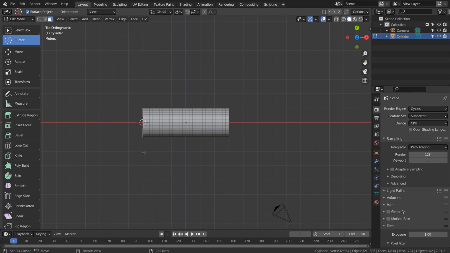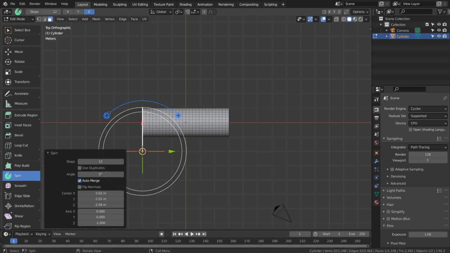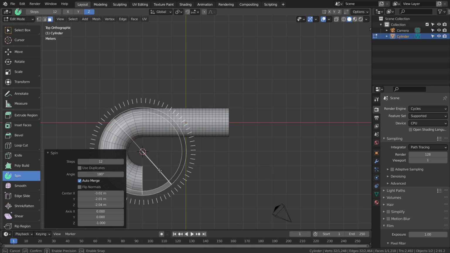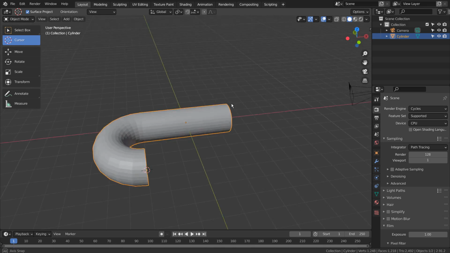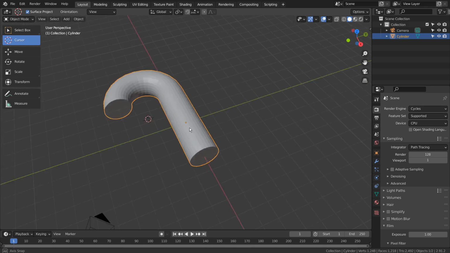Let's move the 3D cursor and see how the rotational boundary changes right away. This is how we use the spin tool in Blender.